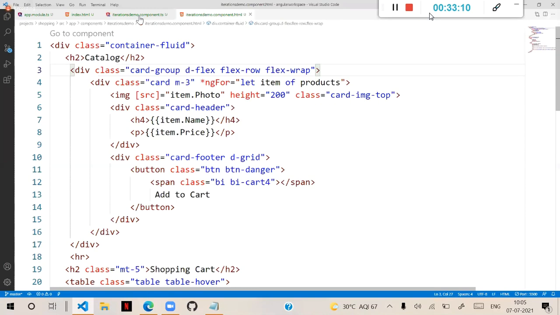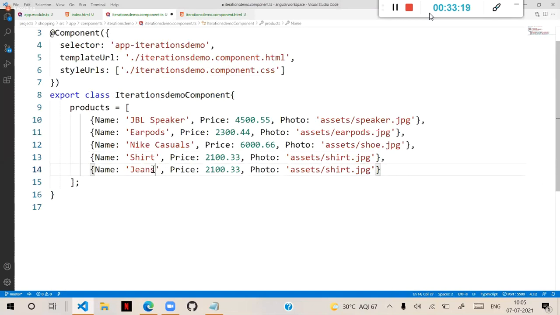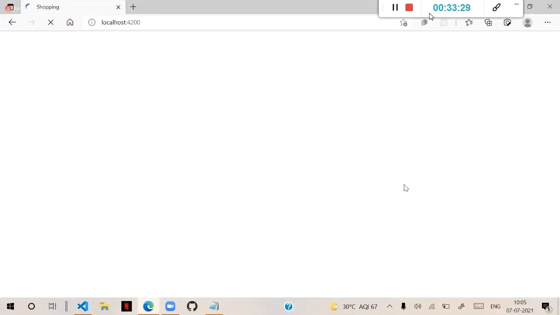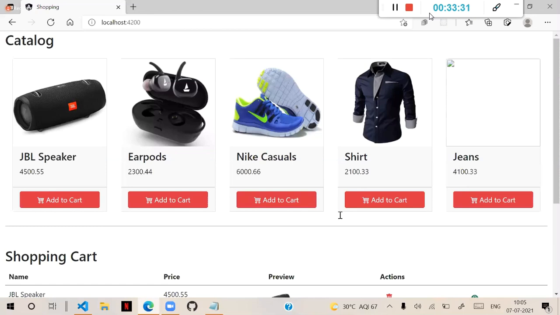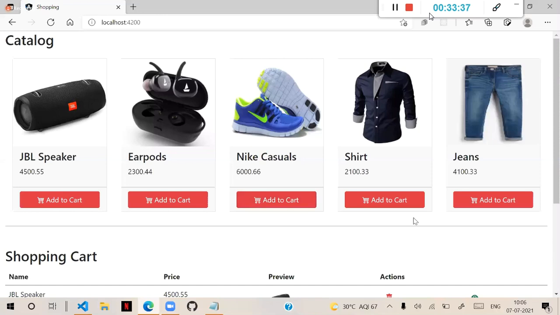Suppose I am adding one more item into the collection. I defined here some jeans and some price, and here I changed the photo as jeans. Then you can see that the new item is added into the list now. We have a jeans.jpg, so it will get that and display it.